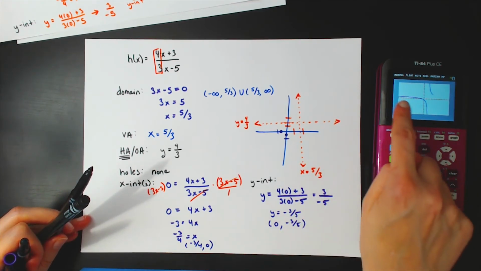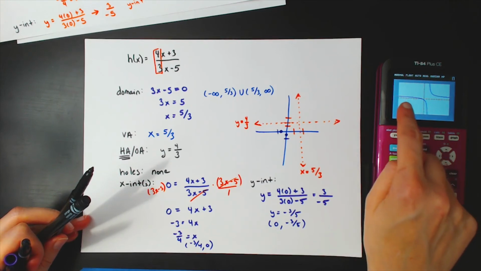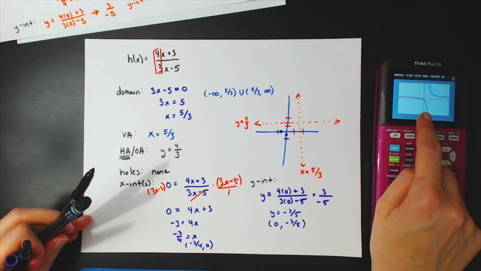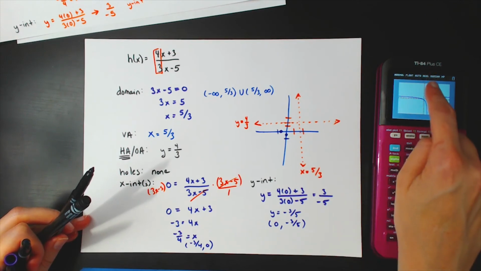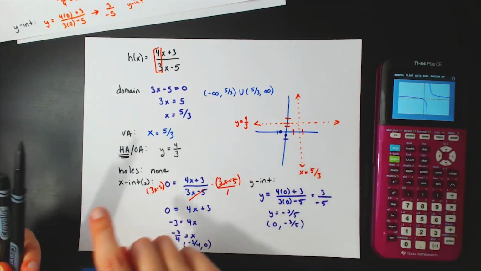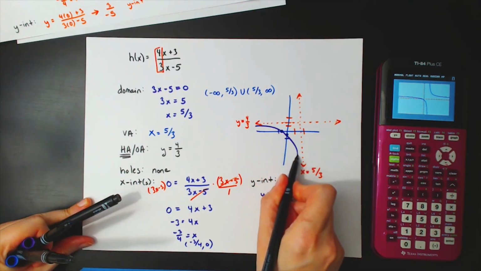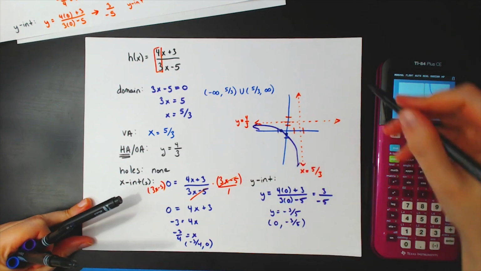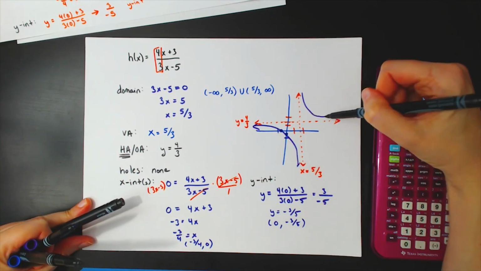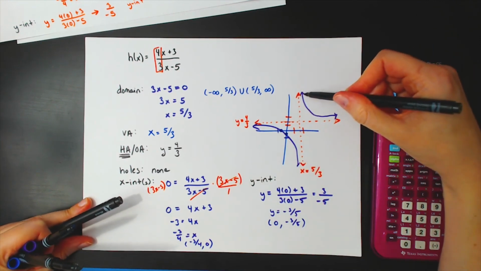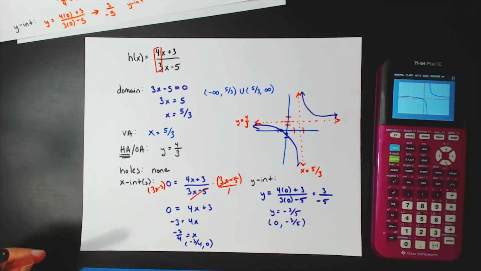So yep, as I suspected on this left-hand side, it's going to follow below the horizontal asymptote and be to the left of the vertical asymptote. And then it's kind of got its mirror image in the opposite quadrant there. So let's go ahead and plug this in. There's that piece. And then I can sketch in this piece right here. And so there's my rational function.